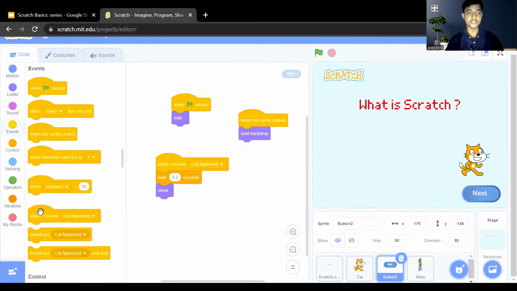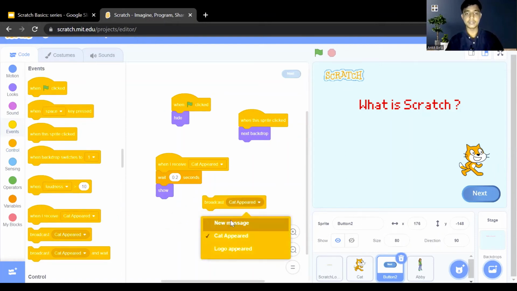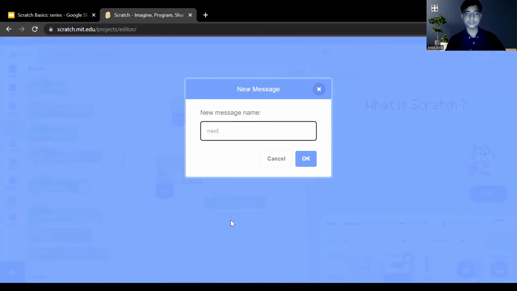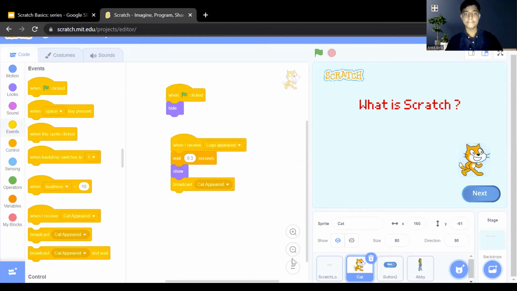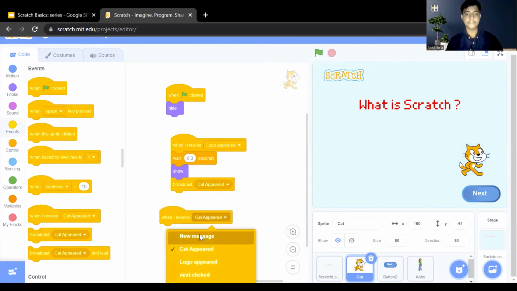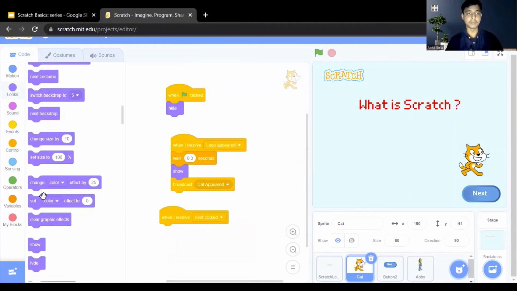So go to the Events section, just broadcast the message, next clicked, click on OK. And when this message is received by the cat, it will hide itself. So go to the Looks section, drag the hide block.